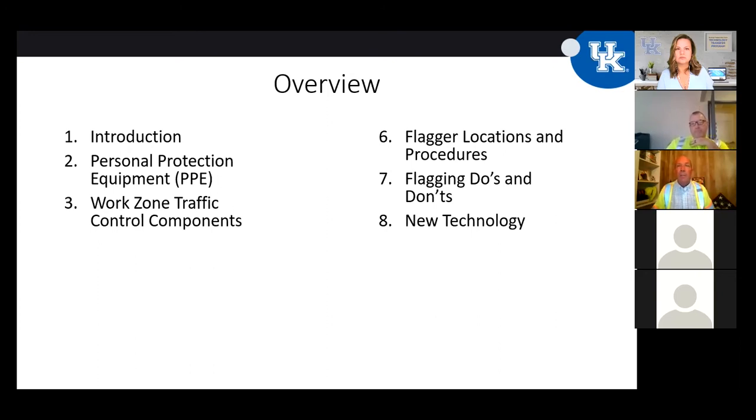I believe as a manager, as a supervisor, as a technician, whatever role we're playing in the world, it's inherent of us to accept new ideals and new technologies and utilize those in our work zones. The computer technology of today is unsurpassed. I mean, we're packing computers in our hand that 20 years ago wouldn't fit in an office, or 30 years ago, whenever the time frame was. But we're able to track vehicles now. We're able to track vehicle speeds. Just utilize that new technology. It's inherent of us all to utilize it. So we'll just real quick, at the end, cover some of the new technology that's out there.